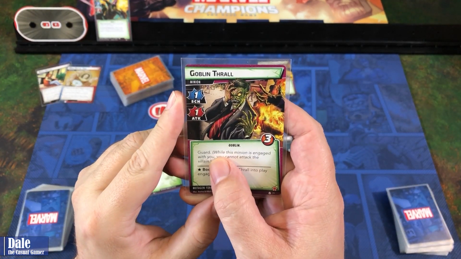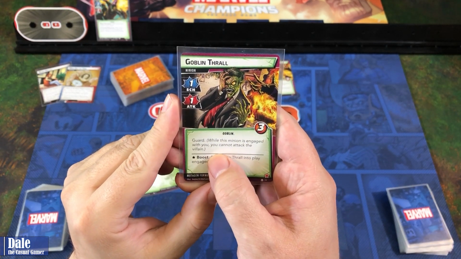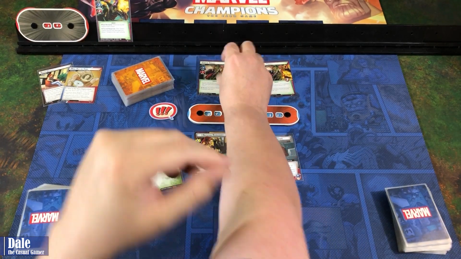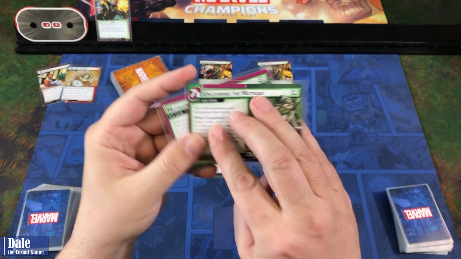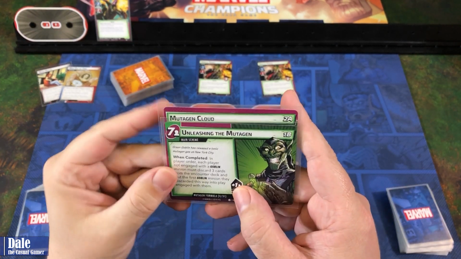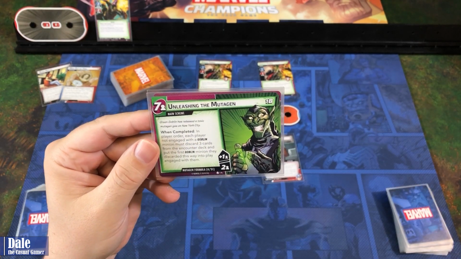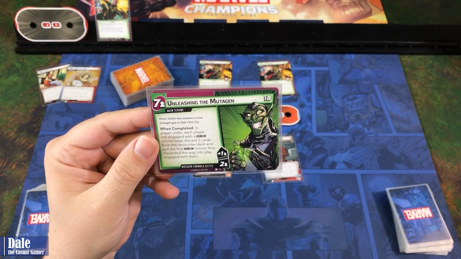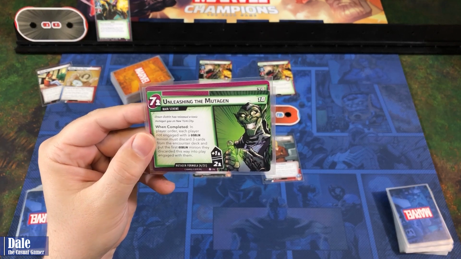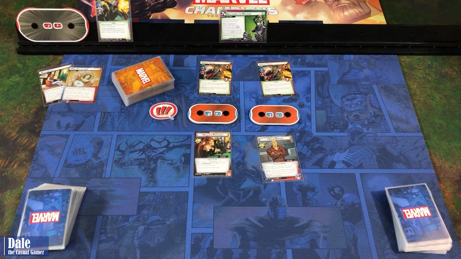So the thralls have a scheme of 1, attack of 1, health of 3, guard ability. So while this minion is engaged with you, you cannot attack the villain. Then on the flip side here, we've got a threshold of 7 per player, so 14 on this will go to the next stage. When completed in player order, each player not engaged with a goblin minion must discard 3 cards from the encounter deck and put the first goblin minion they discarded this way into play engaged with them. This comes in with 2 threat per player, so we get 4 on that.